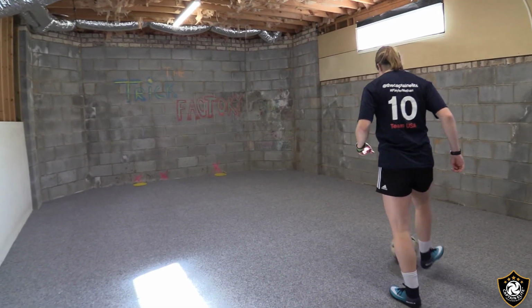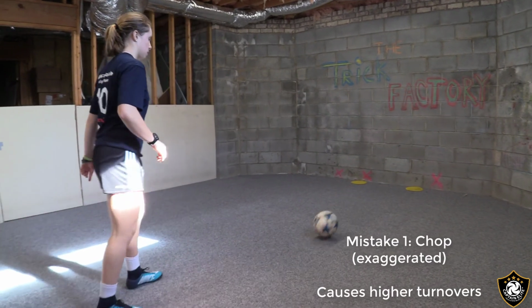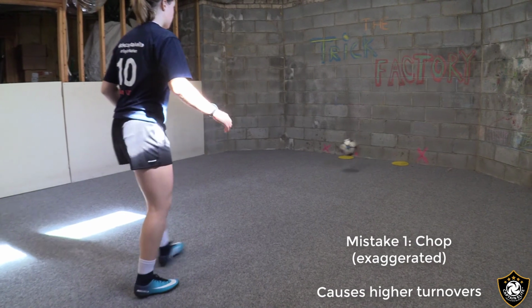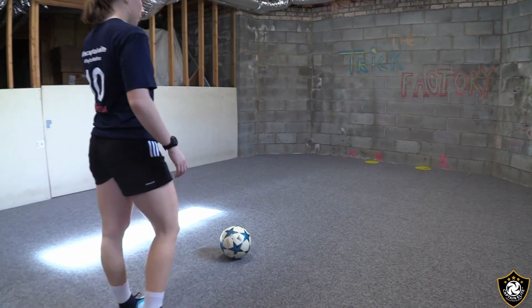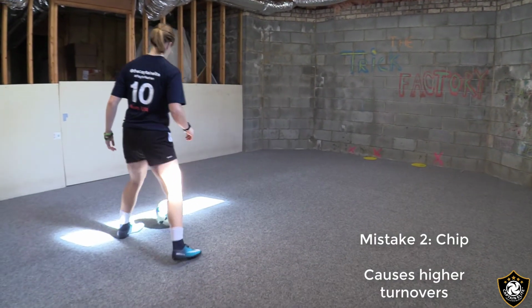Here are 2 mistakes that are easy to correct by making a video. That's one of the most common mistakes. Chopping down makes the ball pop up. Okay, mistake 2 is chipping the ball, getting under the ball. Makes the ball pop up.